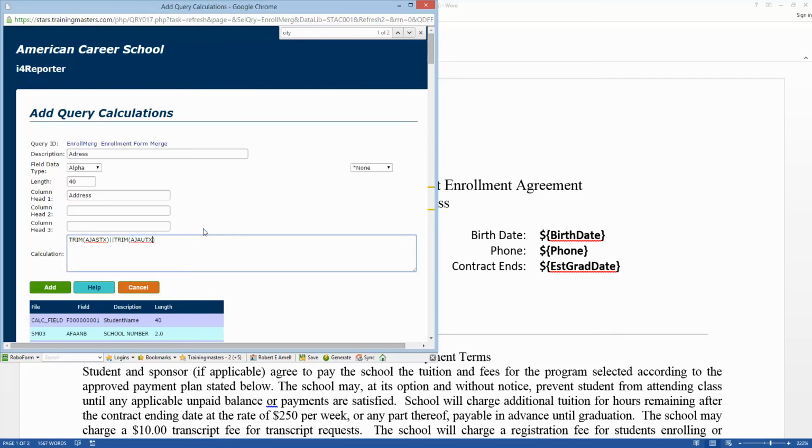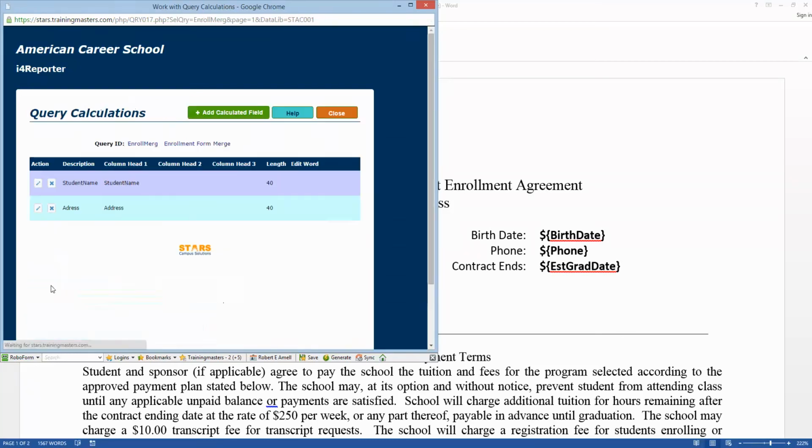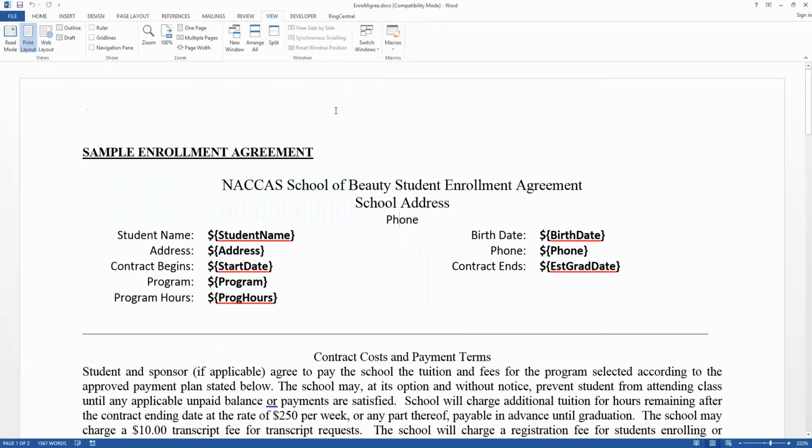So that's it. And I need to put something between that, so I'll put maybe a dash, and I'll insert a dash in quotes. And the reason we use single quotes is because it is literal data. I want it to literally appear. And I'll leave a space before and after that dash. So there I'll have this address in the city. Now, we have all the data we need.